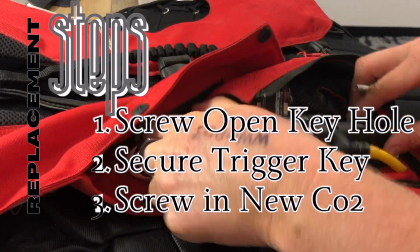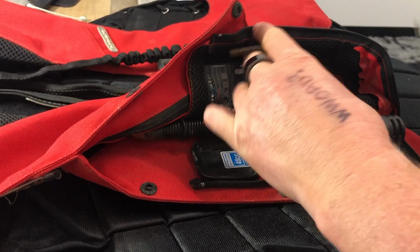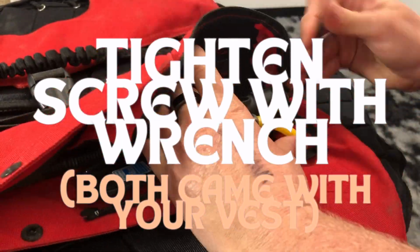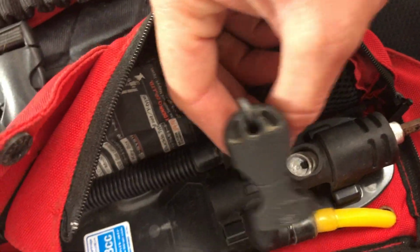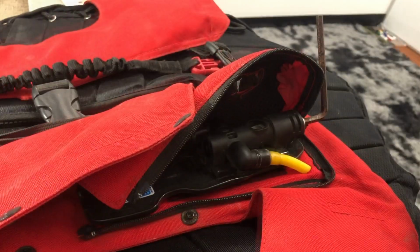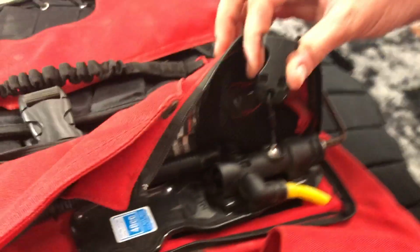First things first. And that is spent, so I'll put that down. So then we need to take this and put this in the bottom. So as you can see, this circle area is moving downward, and let's see. And it doesn't fit yet, so we need to screw a little more. Okay, so once it fits into the hole, then you can go about unscrewing.